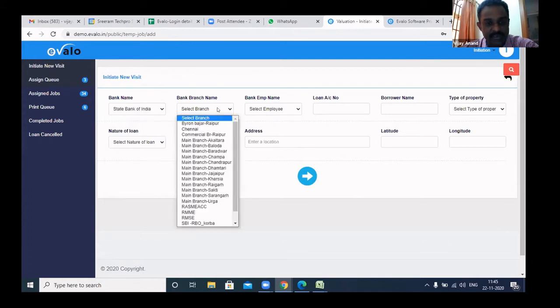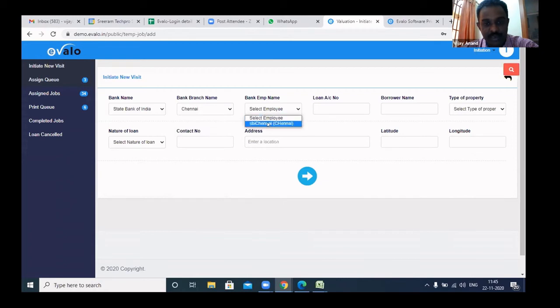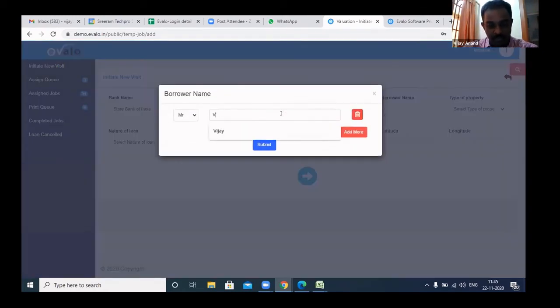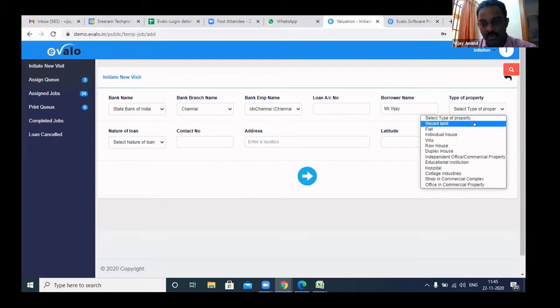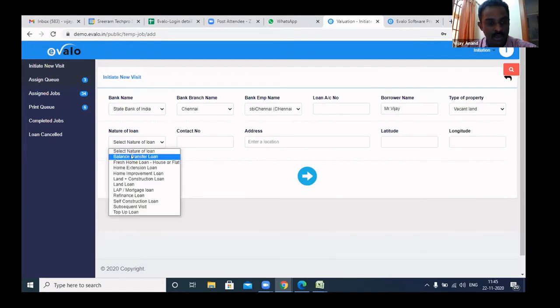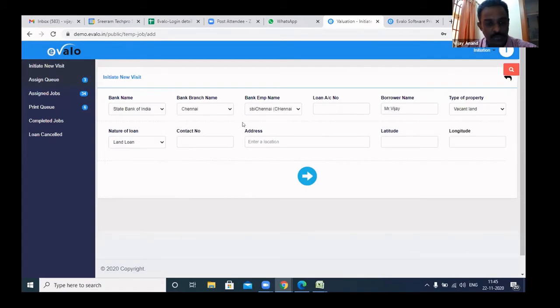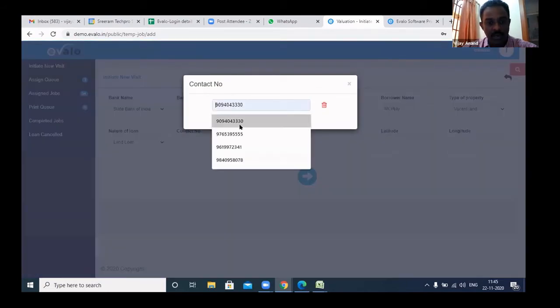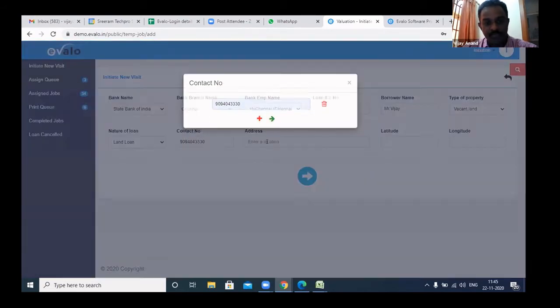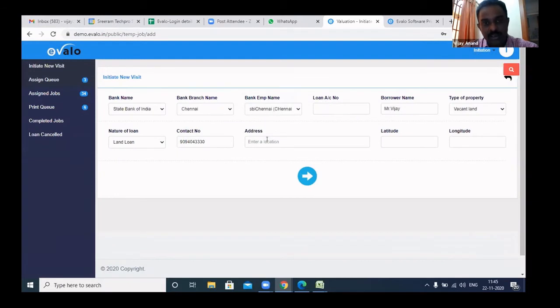Let's say I'm creating a case of SBI, and the respective branch, the branch employee name, and the borrower name. If there are multiple borrowers, you will be able to add those multiple borrower details, type of property, nature of loan, mobile number of the borrower, and the address.